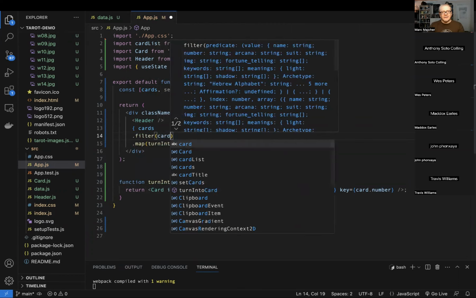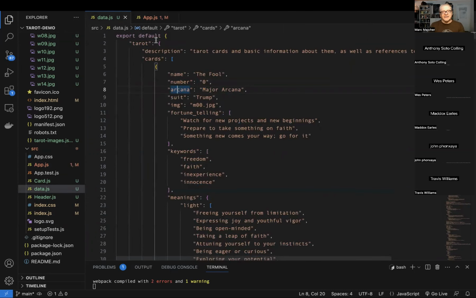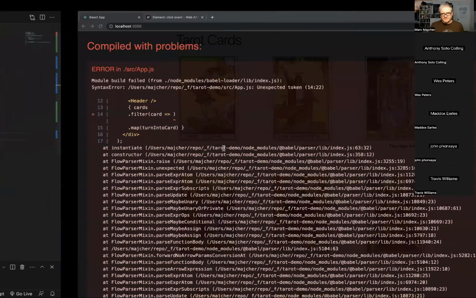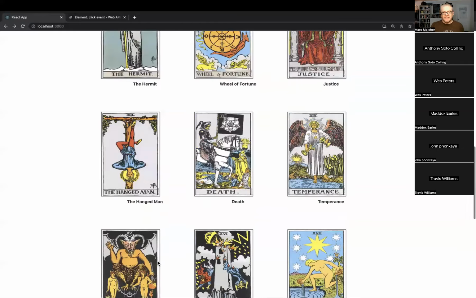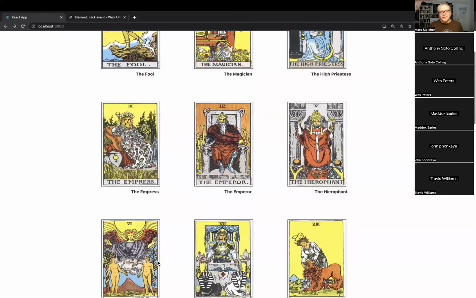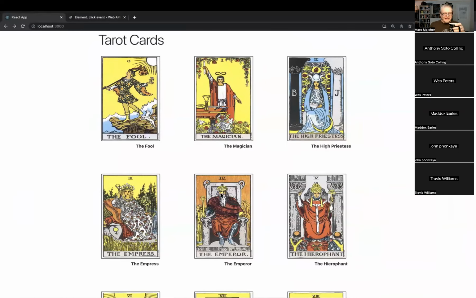And for each card, we're only going to include it if the arcana is major arcana. So that should just give us the 22-ish cards, I think. Nope. There we go. And now it's only, yeah, only the major arcana. We could do it, only cups, whatever. So this is pretty much where we were yesterday with this, only now we have images to look at. How nice.